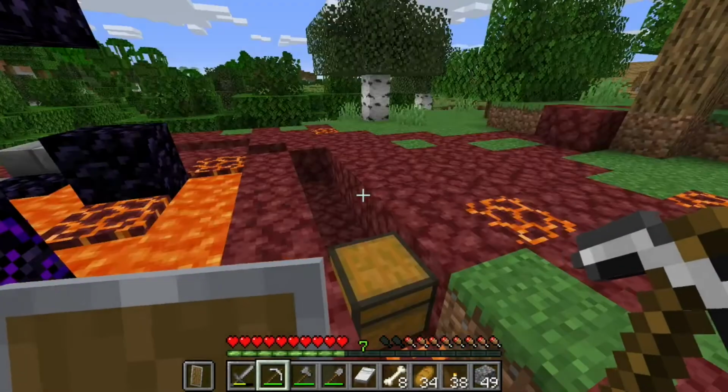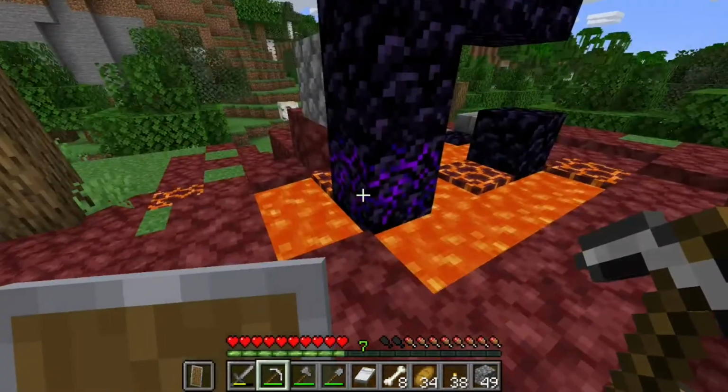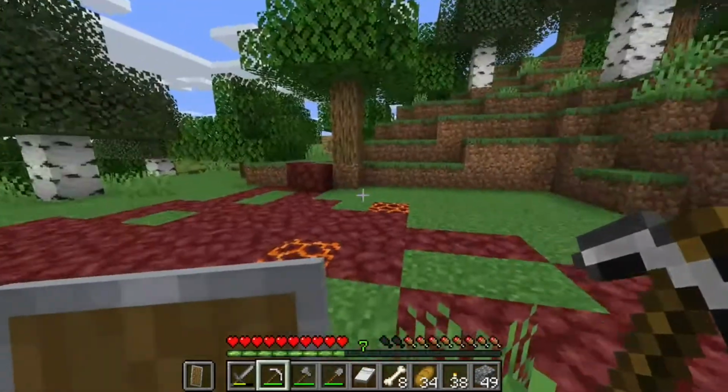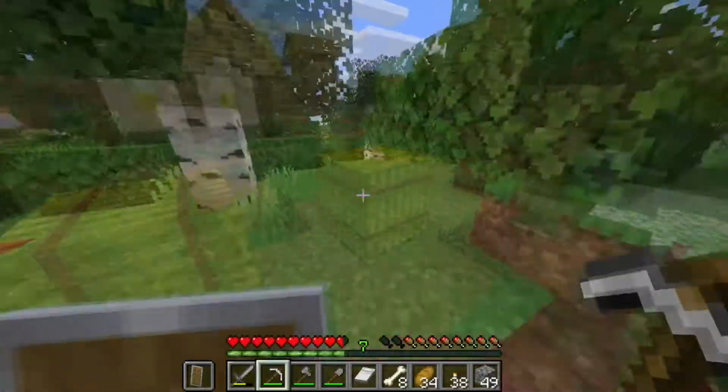I want to set up a main portal once I decide where I'm going to settle down. And if I don't settle down too close to here, then we may use this one to take a quick trip into the Nether. I want to collect that crying obsidian at any rate, but we need a diamond pickaxe. Okay, let's go check out this village.